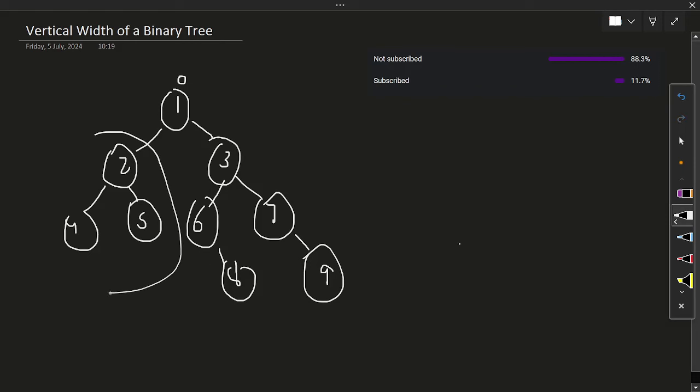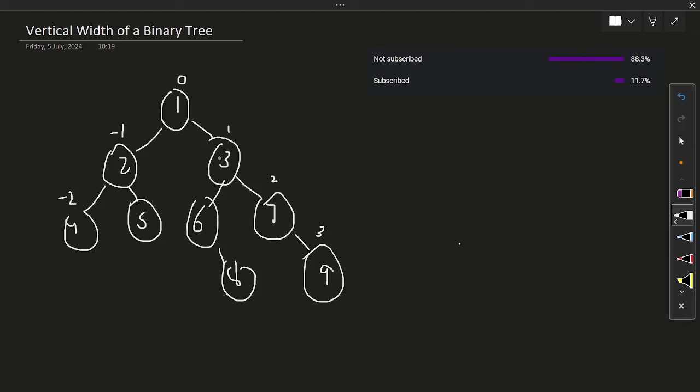If we are going in the left direction, I will subtract 1 from the parent id. So parent id is 0 and we are going left direction. So -1, -2. And if we are going in the right direction, 1, 2, 3, and let's fill other nodes also.